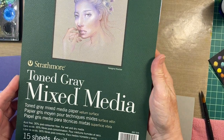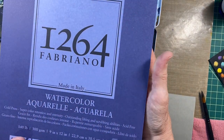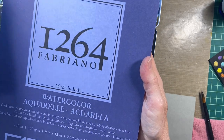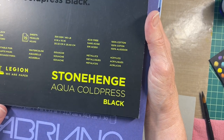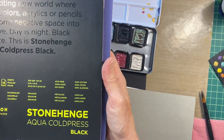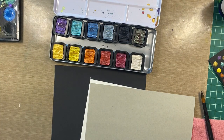We are going to play with Strathmore Tone Gray Mixed Media Paper, Fabriano 1264, which is a cold press watercolor paper, about 140 pounds, 300 grams, and then Stonehenge black watercolor paper, again 300 grams, 140 pounds. This black one's 100% cotton. It's a fun paper to have a pad of around and play with.